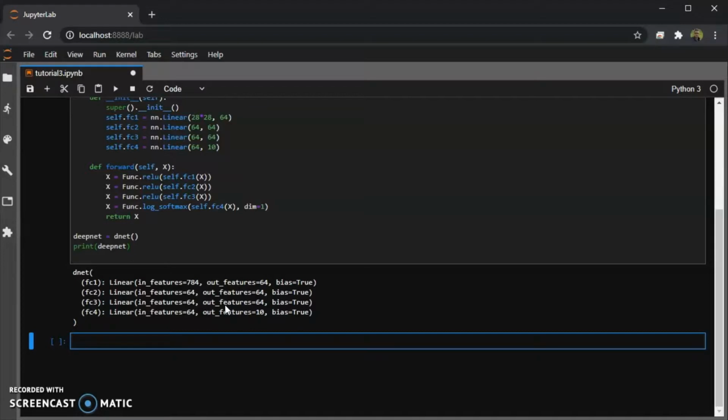Let's try to pass a simple example input data before passing the actual input data from the original data set. That I'm gonna say 28 by 28.